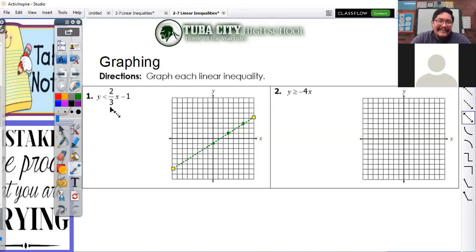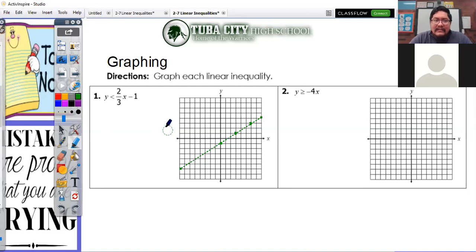Okay. Now, we graphed it using the line. So next thing we need to do, the third step, is to shade above or below the line. So sometimes, and this is another thing that students sometimes have trouble with, it seems easy, but I'm pretty sure it'll probably help some of you watching this. But here's an easier way that I think about it.